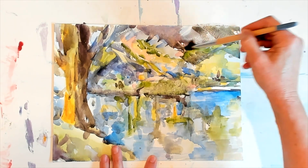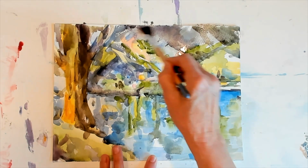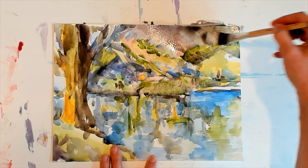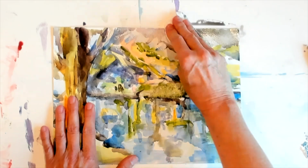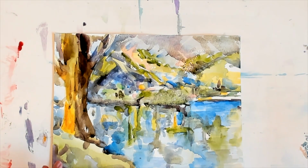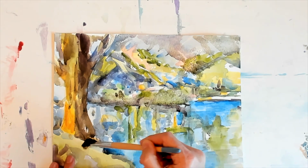So what I'm doing right now is, I think I used a neutral tint or a Payne's gray to achieve some darks in this painting. And as I look back over it, that gray really does not do it for me. I would rather use maybe some blends, some colors that please me a little bit more than gray. I think I was going for values, and I think this painting was a timed painting because it's one of my favorite teaching devices. It's one of my favorite painting devices so that I achieve some quick marks and spontaneity so my paintings look fresh. I like to do that sometimes.